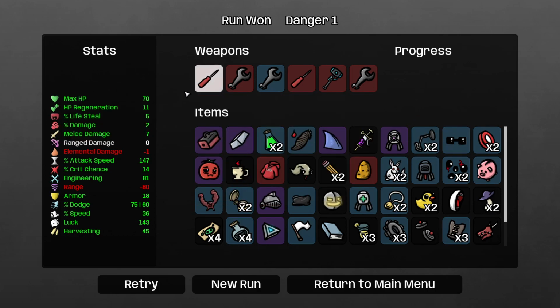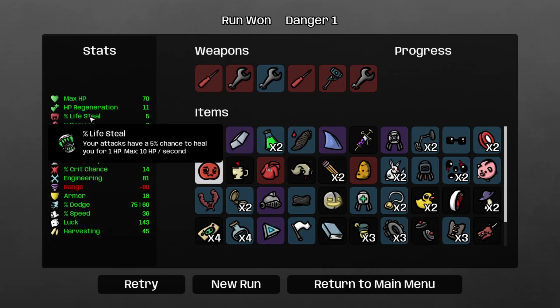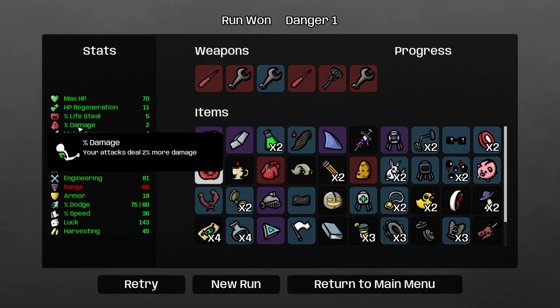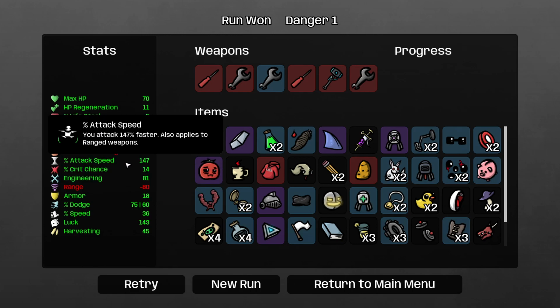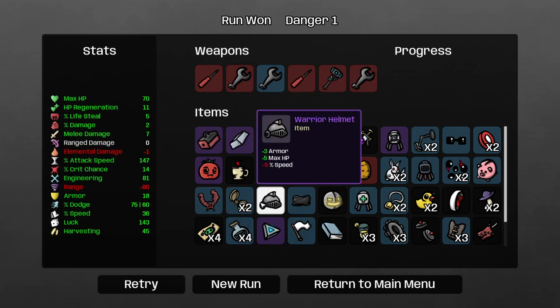Okay, so let's look at the stats. 7 HP, that is a solid amount of hit points. 11 regen, not the highest, but this is also pretty respectable. You get slightly over 1 hit point per second. 5 lifesteal, this could have easily been higher, especially considering my very high attack speed. 2% damage, that's to be expected. 7 melee is actually surprisingly high. CR range, negative elemental, makes sense. 147 attack speed, obviously very lucky with the engineer here. 14 crit could have also been technically higher.